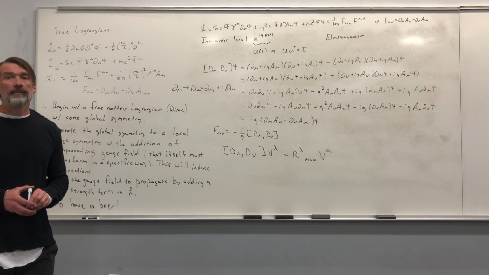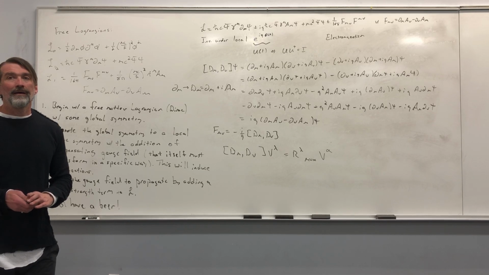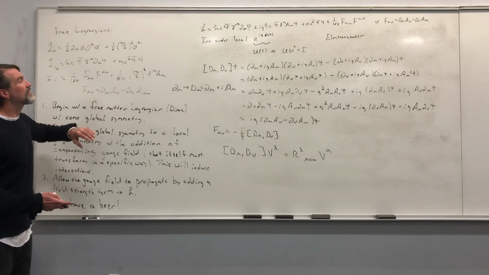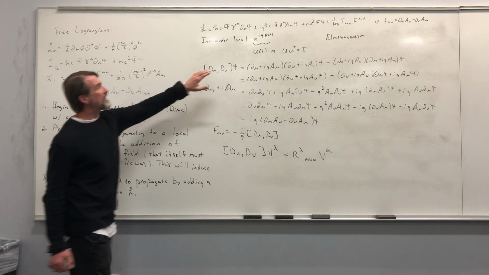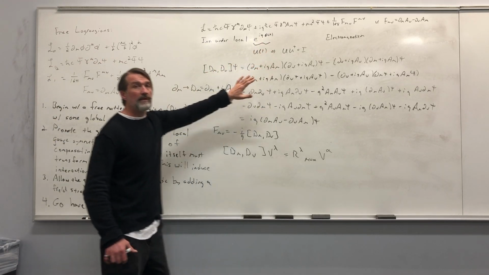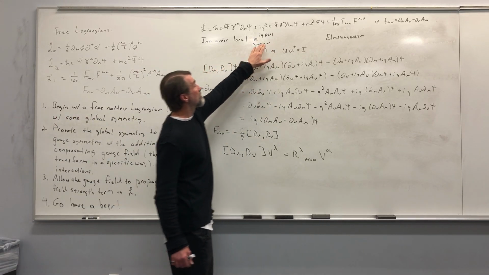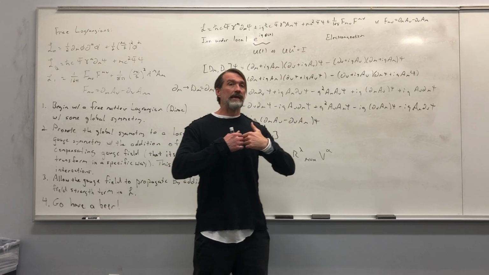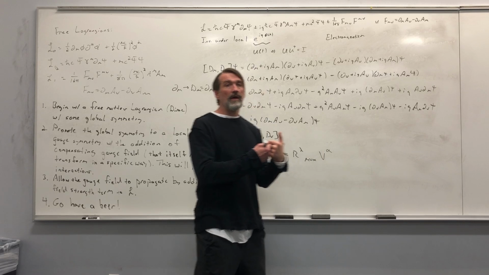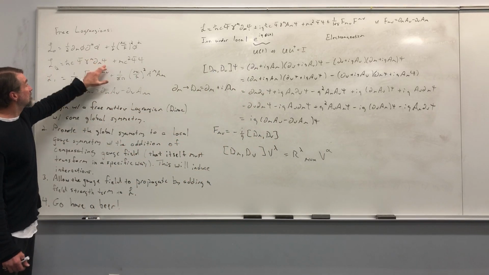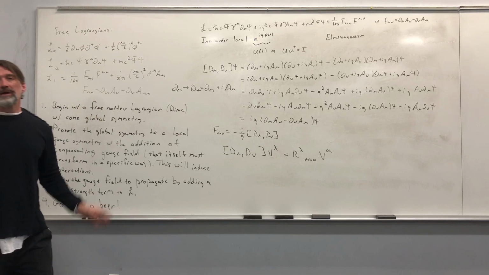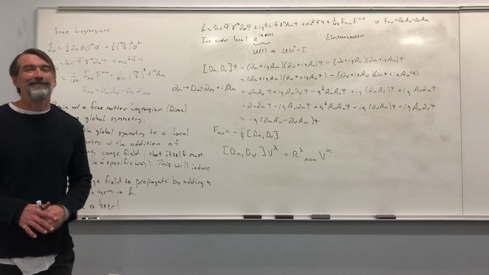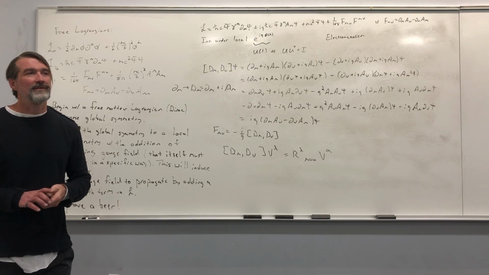The phi in the transformation, does that have any relation to the phi in the spin zero Lagrangian? No. This is a transformation function. This is not a degree of freedom in the Lagrangian. This is just a transformation parameter that you're using. The degrees of freedom in the Lagrangian are either scalars, spinors, or vectors. Unfortunately, we run out of letters really quickly, so that's why phi is used twice. But it's a good observation.